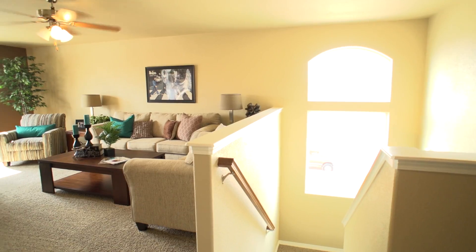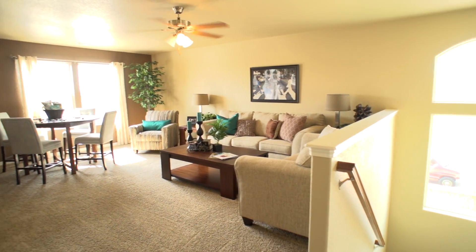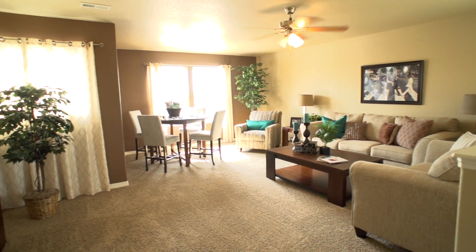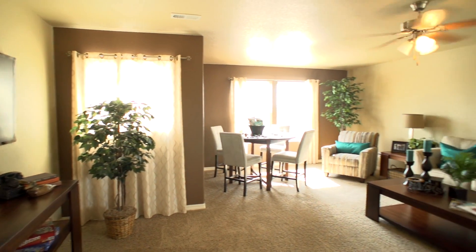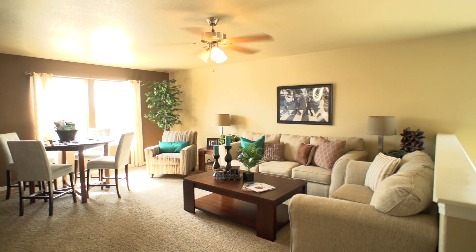Welcome to the loft. As you can see, lots of natural light, open and airy. Great bonus room space, great square footage — it's very usable and it's got so many different options. You can set this up as a secondary family room, use this for a kids' play area or a homework zone. I've even seen this area used as a weight room and a gym, a place to work out and exercise.